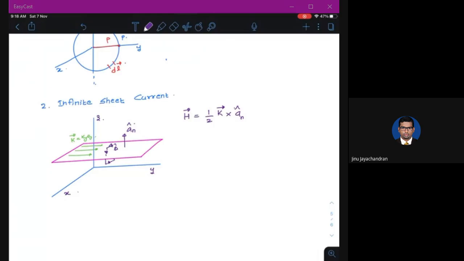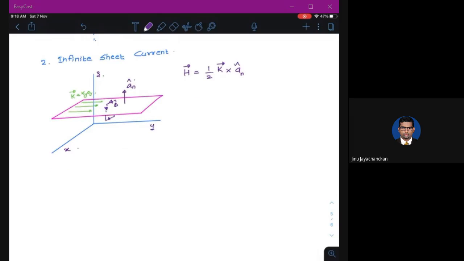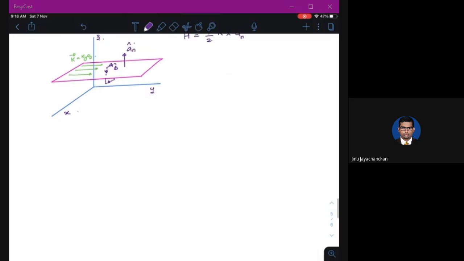Those who have joined late, I have already told that I'll be taking some 5 or 10 minutes of time to finish this module. I don't think we'll be able to finish this module, but anyway, we'll see as much as we can. Fine. So this is regarding Ampere's law. We'll be collecting all these laws in electrostatics and magnetostatics to derive Maxwell's equations. So make sure you understand all these laws.